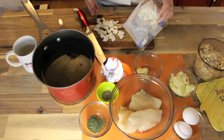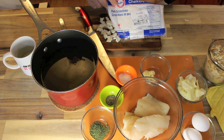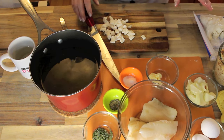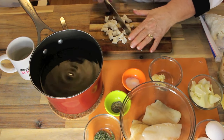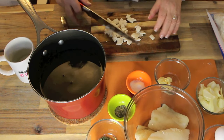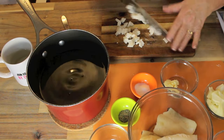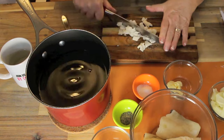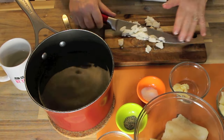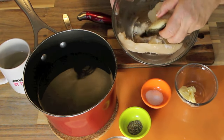Now with the fat pork, it's optional, of course, and this right here is our pork scrunchions, they would call it, but all it is is salted pork fat. And again, we use it here in Newfoundland and Labrador when we're cooking our fish and brews and we want scrunchions. But because we're making a fish loaf, I wanted to have a few scrunchions in that as well. We're going to be using here 3 small fillets of codfish.